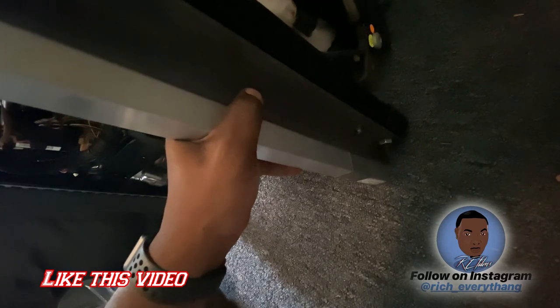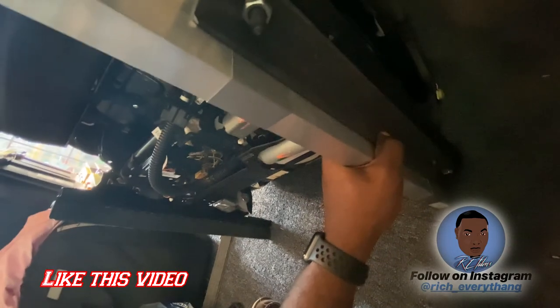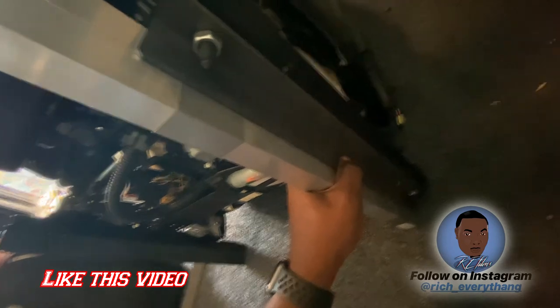We're gonna go ahead and definitely, we might go ahead and aluminum weld this thing. That way it's already together. That way if I need to go ahead and cut it, I go ahead and cut it, man.